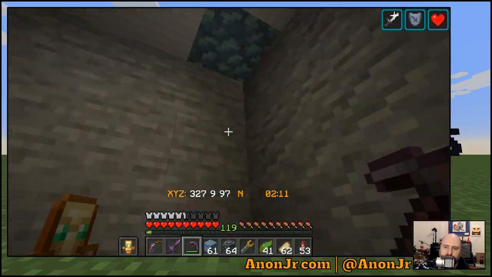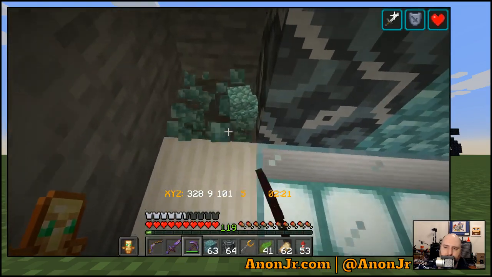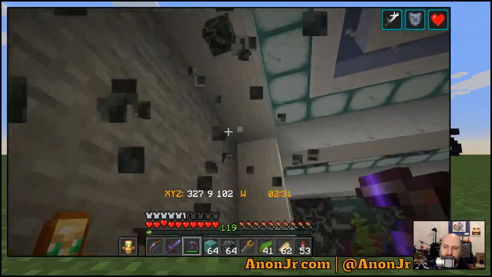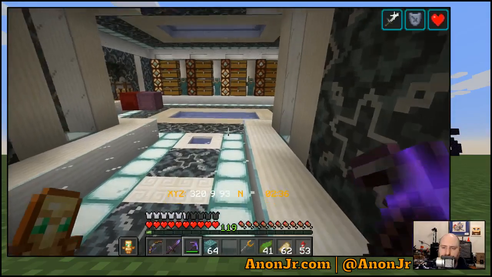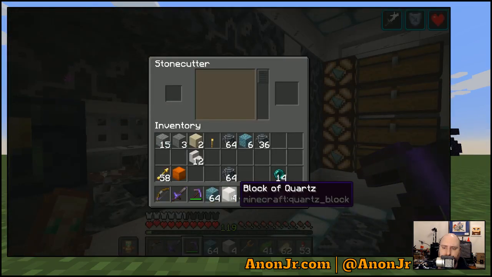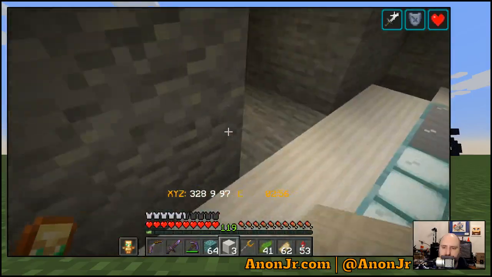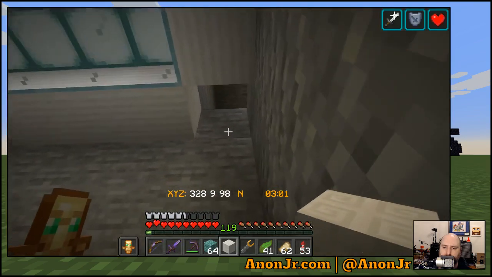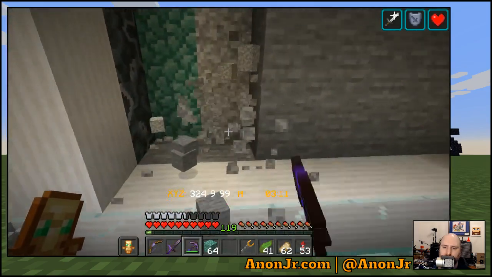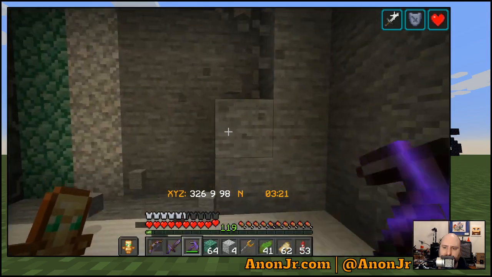Put a chiseled quartz in each of the... 1, 2, 4. I'll need 4 more chiseled quartz. That'll work. Let me do that now while I'm thinking of it. 4 more chiseled quartz. That's what we got going in the corners there. 1, 2, 3, 4. I'm gonna bump this back one more. That's gonna make the alcove design rather interesting. That's gonna make that kind of ticklish.